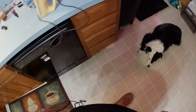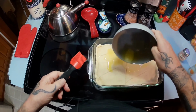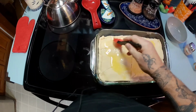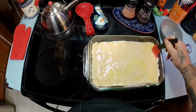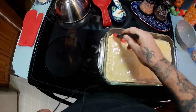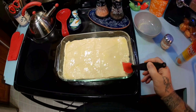And my trusty sidekick there, Mr. Bodie. We're going to get a pastry brush. We're going to put some butter on this bad boy, melted butter right there. Give it a little mush around with this brush. Try not to wear it. Alright, pretty even. Works for me.